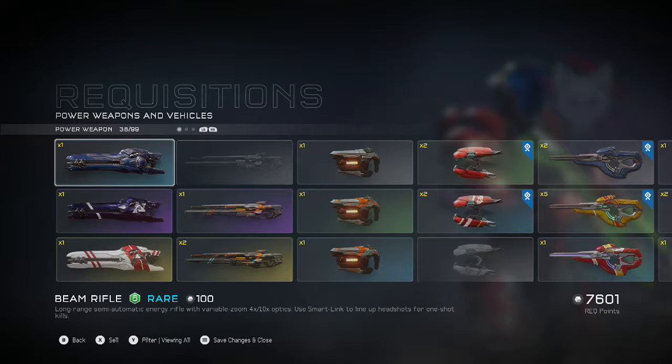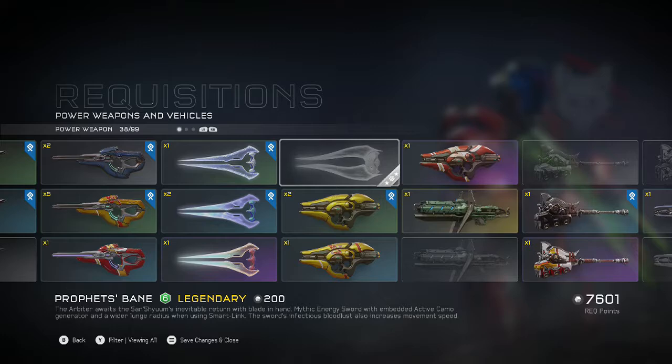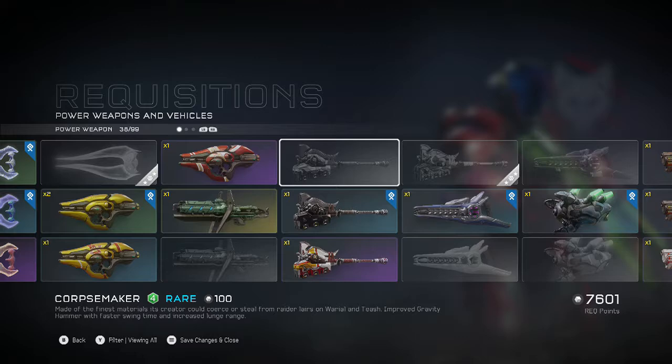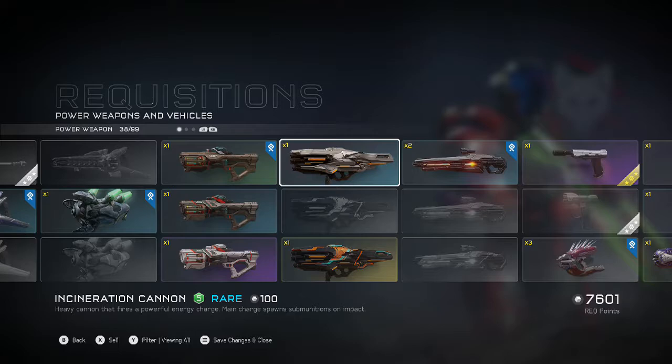With everyone, you get power weapons as well. So as you can see, I've unlocked a fair majority of them. There's the odd one or two that I've still to collect. So got an ultra rare one there still to collect. Another ultra rare there. A legendary one there. Legendary. Rare. Legendary. Ultra rare. Ultra rare. Legendary. So I try to aim for at least having one of these unlocked, but on the odd one I got two, or even three.